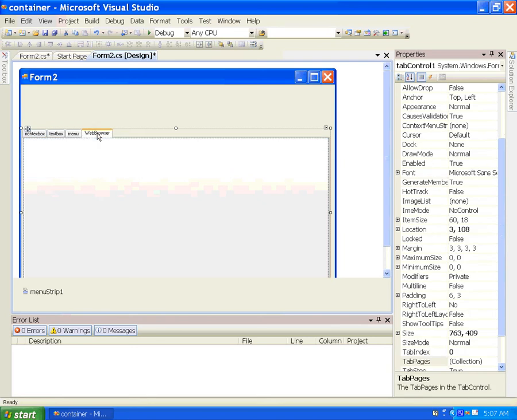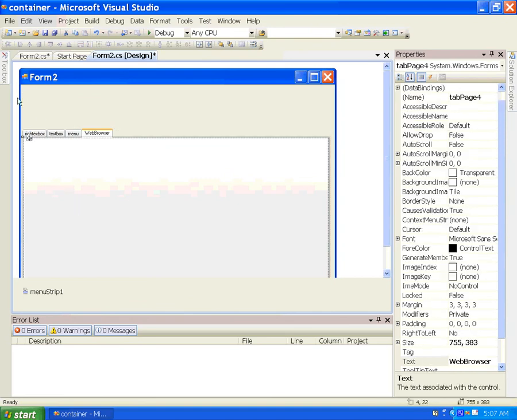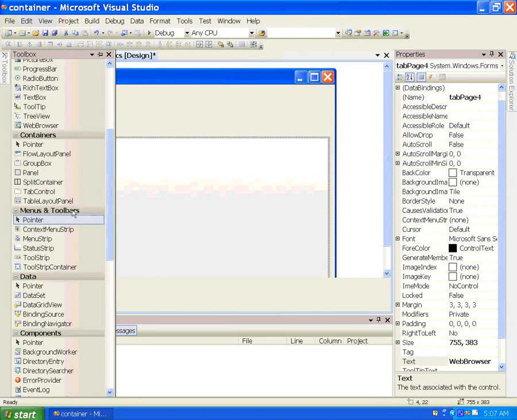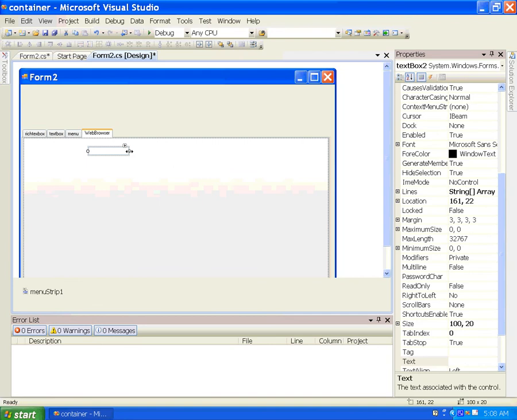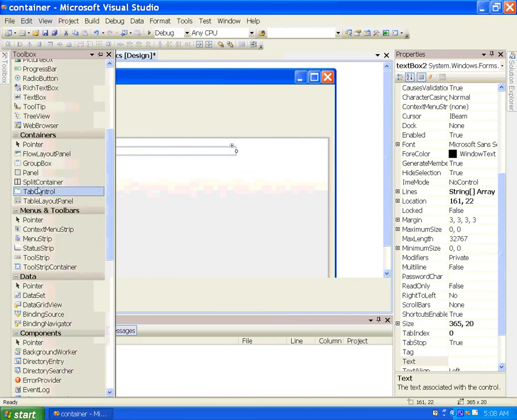Now click on web browser tab and its page and drag a text box and resize it and drag a web browser.